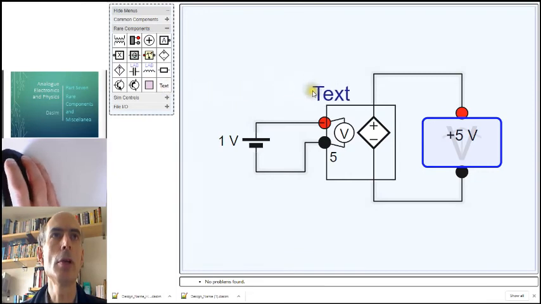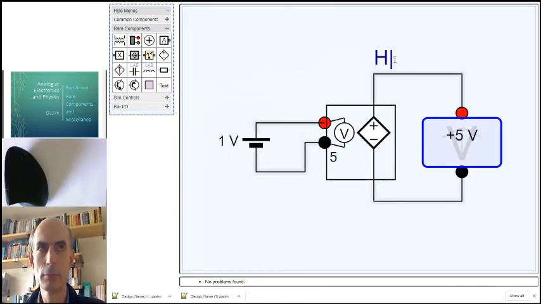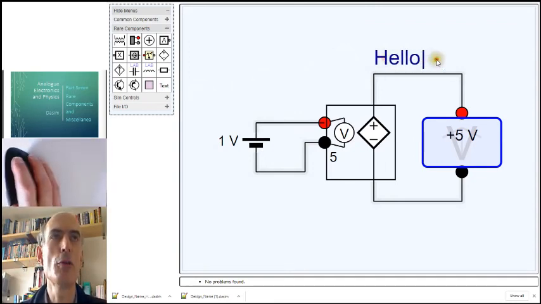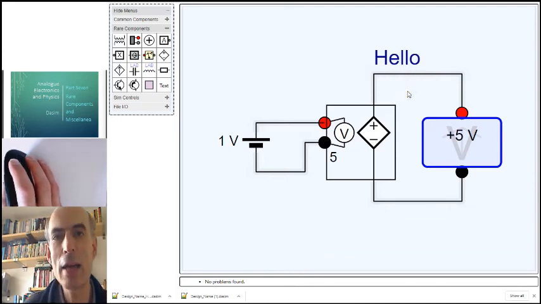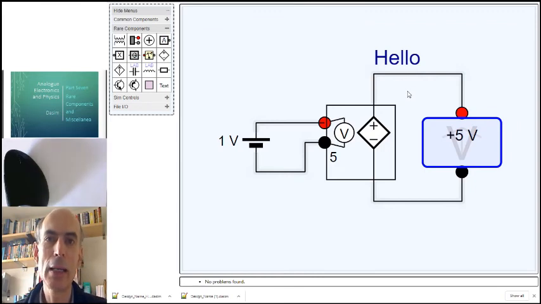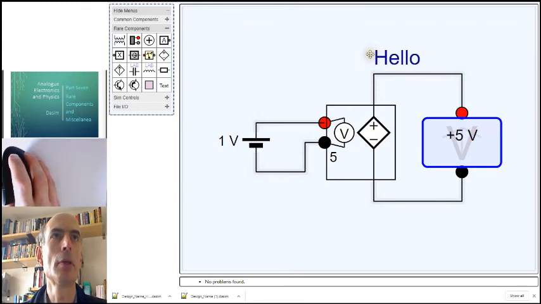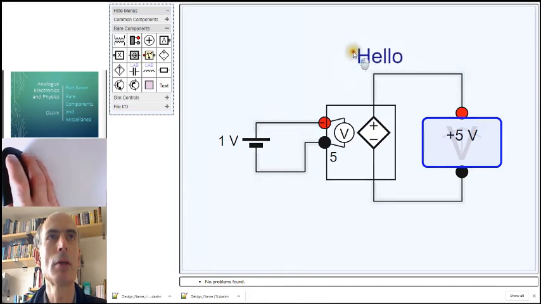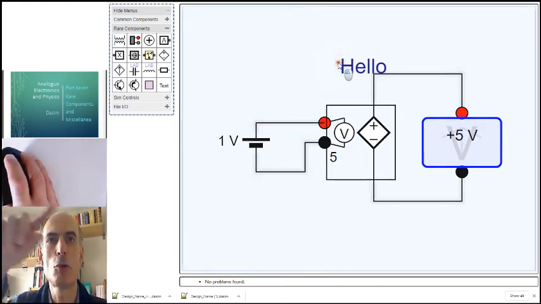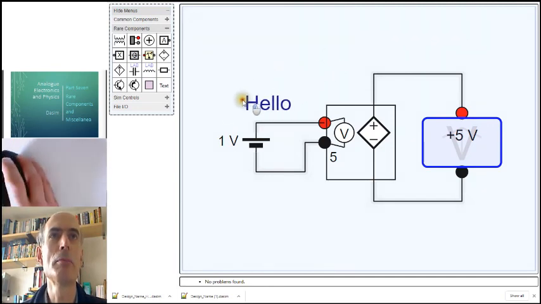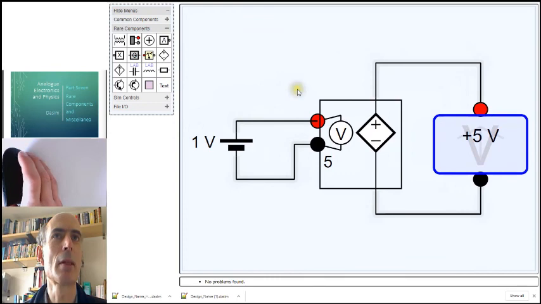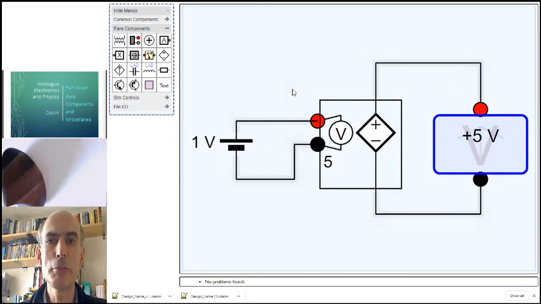And finally, text. You can add some text anywhere. And it just has no function in terms of the simulation at all. Again, it's just for annotating your designs so that when you save them and load them back in, you can leave little notes for yourself about what you were doing. You can edit them just like any other piece of text. If you want to move them, you grab just about there on the top right-hand part. Sorry, the top left-hand part. When the cursor changes to that sort of four-arrow symbol that indicates you can move something. And if you want to delete them, just drag them off the screen, just like anything else.